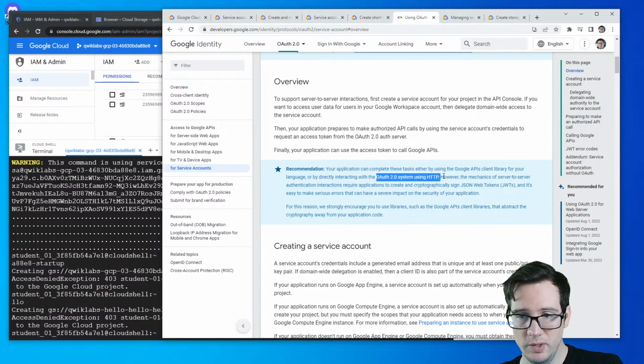So OAuth 2.0 would be HTTP. However, for the mechanics of the server communication, your application can complete these tasks by using the Google API client library for your language.